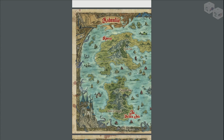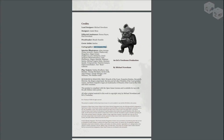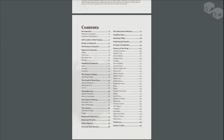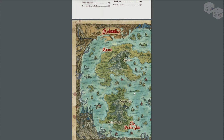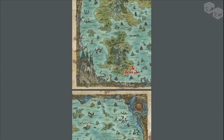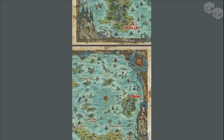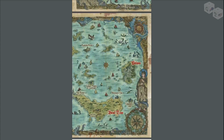Ooh. Okay, the software that is used for the art is really nice. I say software because in the credits, it actually says Ink Compass Maps was used for the cartography. That's really cool. Coreg, Pirate Cove, Greythorn Hope, Rums of Lomberg. Really, again, I love the font choices. It works really well, especially for a fantasy setting. Really, really cool. And obviously, because it's a map, they put more detail into the weathering of everything. It's been done really well.